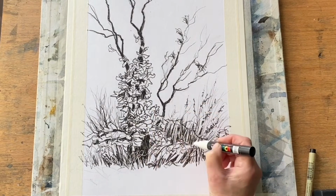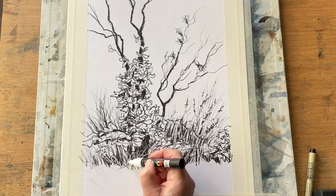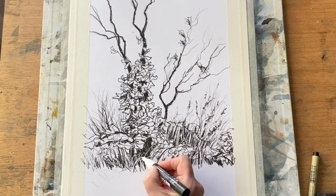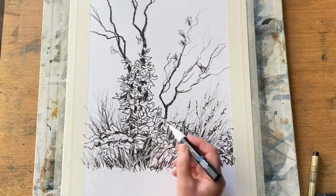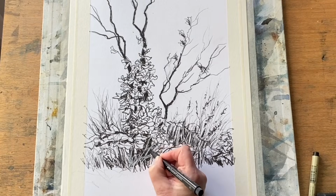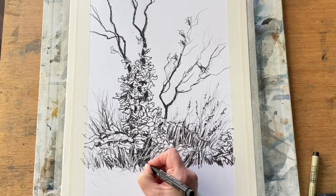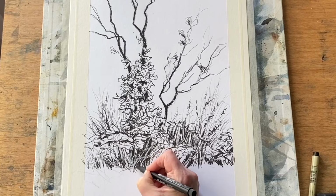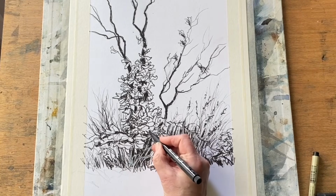Just using this white acrylic Posca pen to bring a few highlights across the trunk at the base and just in a few places here and there. And then I'll go back to my black fine liner and I'll draw around some of those lighter marks and then continue just bringing the drawing together with just balancing up a few values and a few scratchy, scribbly marks wherever I think I need them.